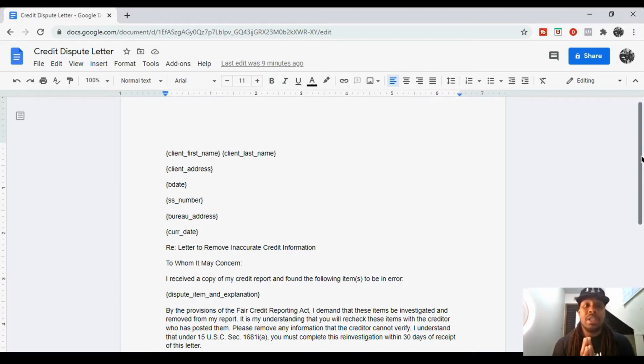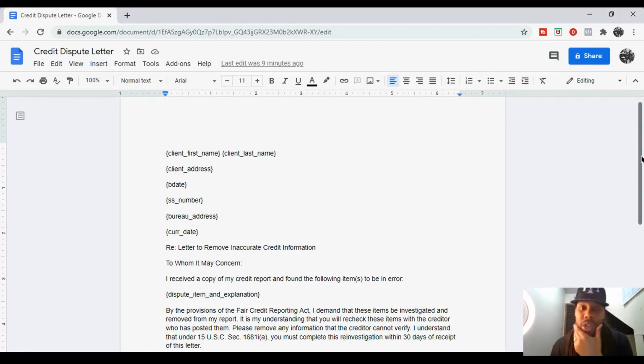This definitely is just one of many, and it doesn't have to be so jargon based. This one has some legal jargon that basically lists and mentions the laws that protect you, known as the Fair Credit Reporting Act laws.